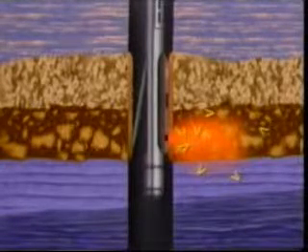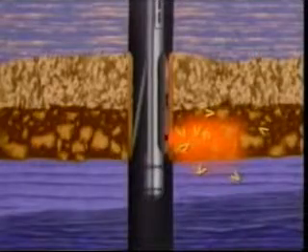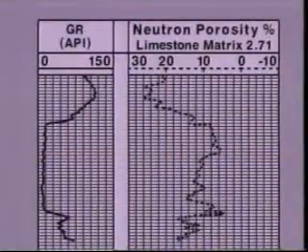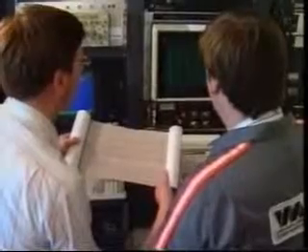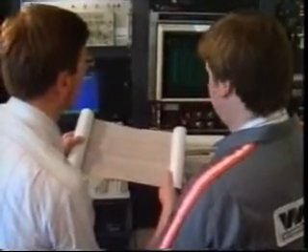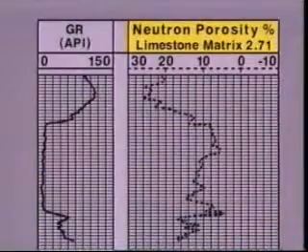Thus, in clean formations, the tool reflects the amount of liquid-filled porosity. Neutron porosity readings are computed automatically and displayed as a curve scaled in linear porosity units similar to the density porosity display. Neutron readings are affected to some extent by the lithology of the matrix rock. Therefore, a matrix setting must be chosen prior to logging the well.